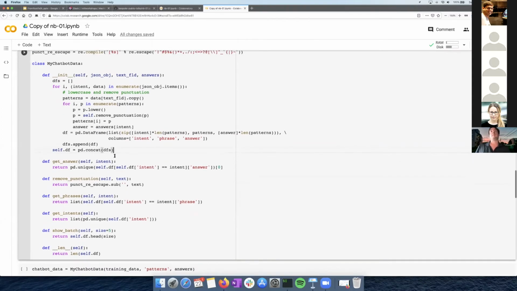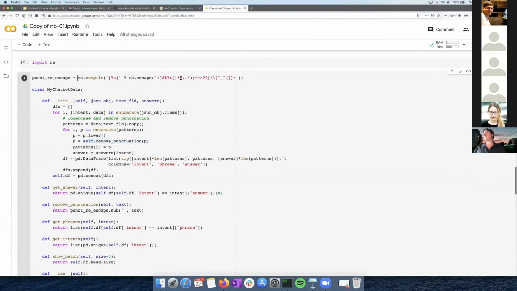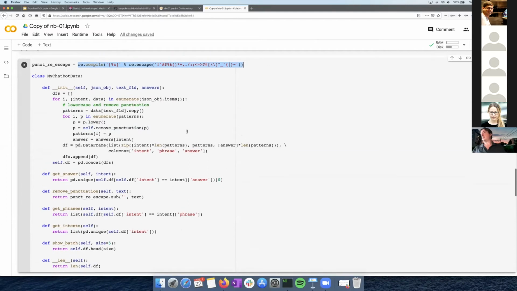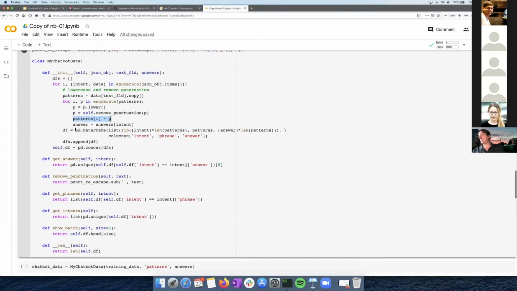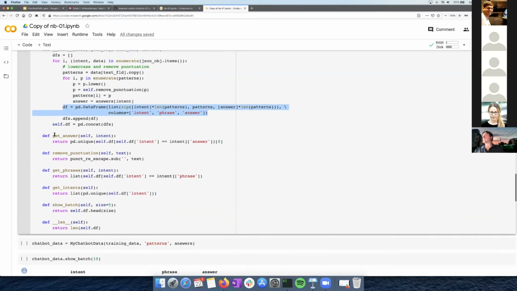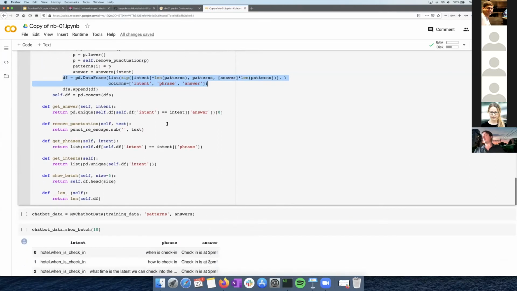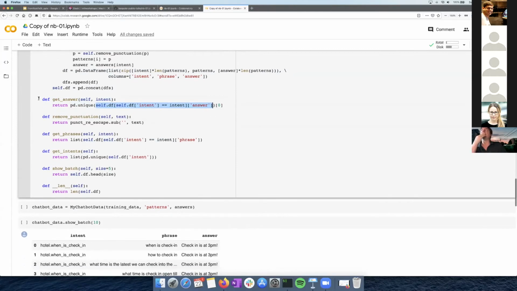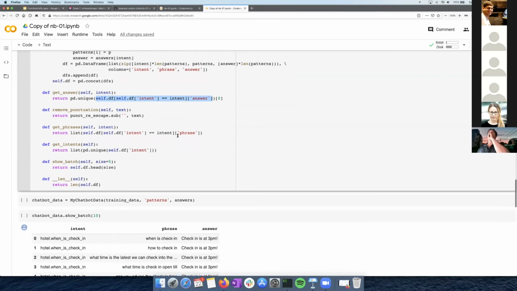So I just put it in a nice class, and in the init, I'm looking through the objects and the fields in the JSON. I'm making all the patterns lowercase. I'm removing all punctuation. It's a small regex here that takes care of that, and then just adding patterns to it. And I'm also making another one for answers. And finally, when I'm done with all of that, I put it in a pandas data frame, and that's it. Basically, I'm done. With the object, I also get to add nice functions that I can access things right away. Of course, you can access the data frame itself and get these, but that can get messy and you may have to do it again and again. Also, this allows us to customize whatever way we want. So it's just good practice to have it in a data structure like this.